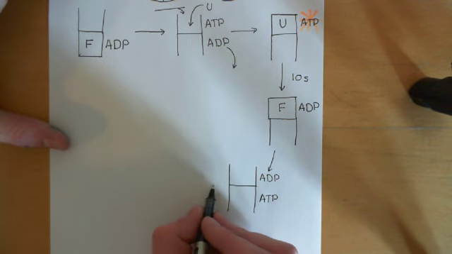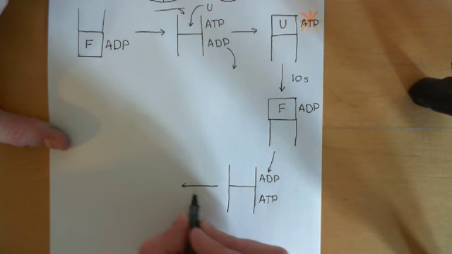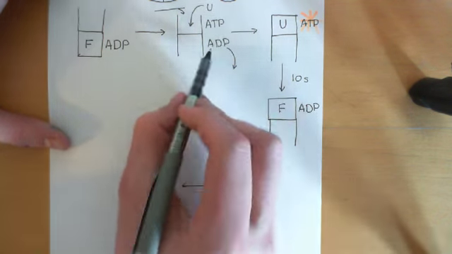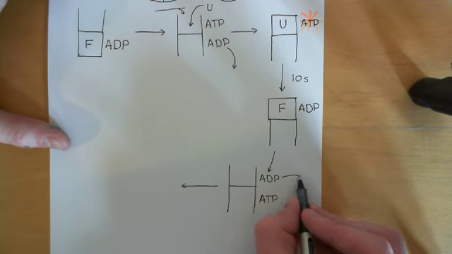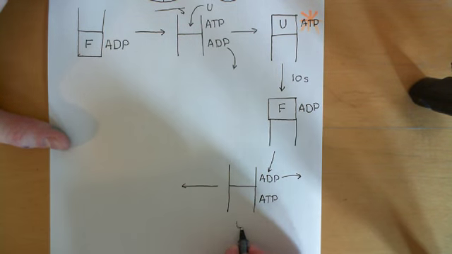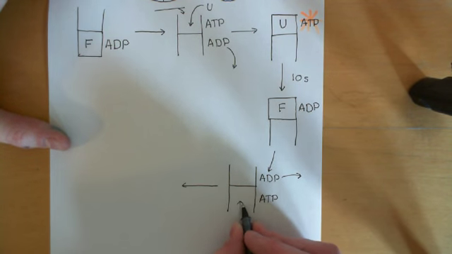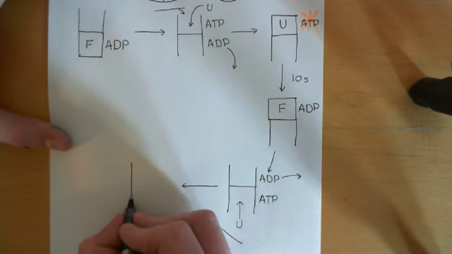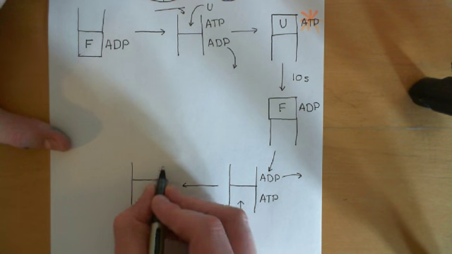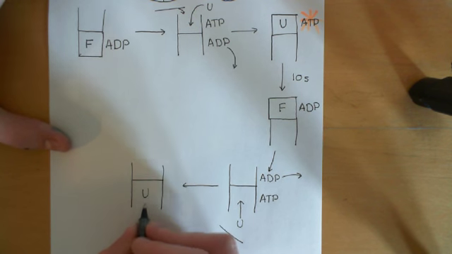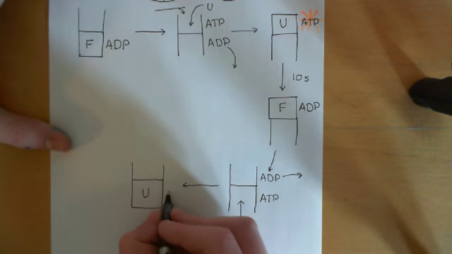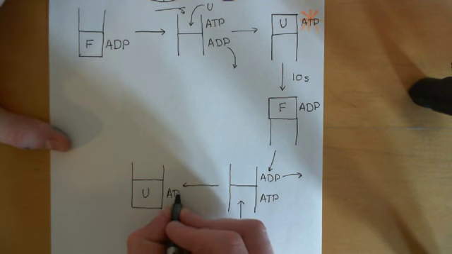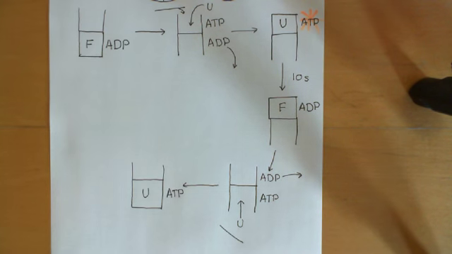So now what we're going to do is detach these ADP molecules just as we did here. So these are going to go off. Then we're going to bring in an unfolded protein into here and then put the GroES lid on. And then what we'll have is like so. We'll have an unfolded protein in the bottom chamber with the GroES lid on, with the ATP molecules attached to the GroEL subunits of the bottom chamber.